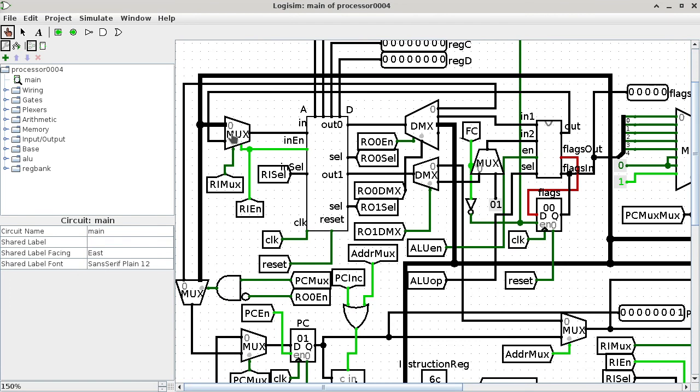This particular multiplexer is already disabled, so we don't have to track this down. And now we have this, oh, wait, hold on a second here. Okay, I just misspoke. This multiplexer is not disabled because you can see the enable line is a 1 and RIMUX is a 0, which means input 0 connects to the output of the multiplexer.